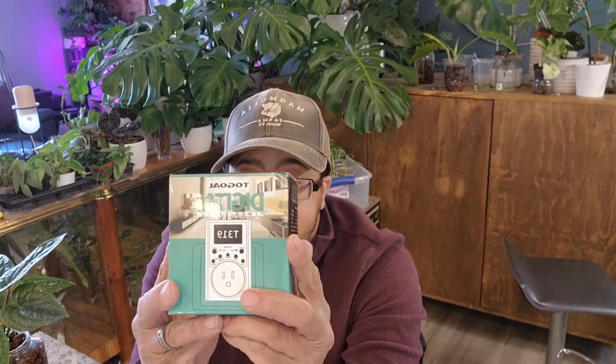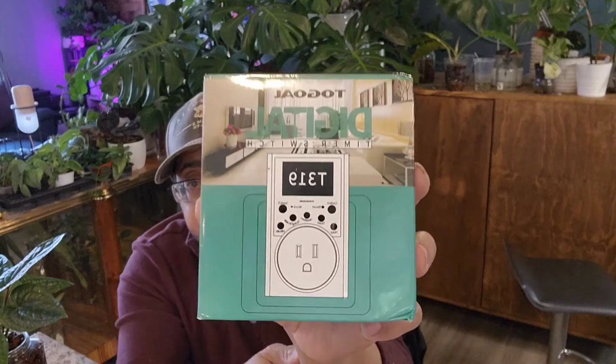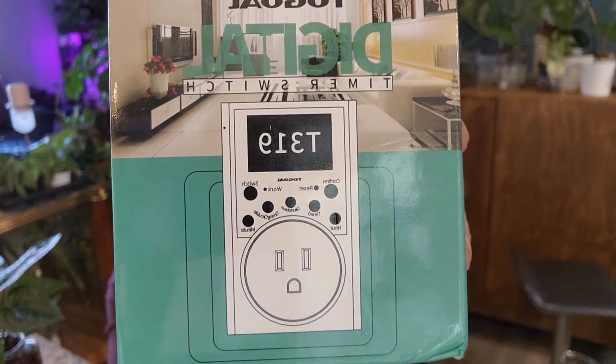And so that alternative solution is a not quite as smart feature. That is a timer that is built into the plug, and I'm hoping that I actually got this particular one because it has something called infinite cycles. What the infinite cycle is, from what I read, is that it will go on for a certain duration of time and then off for a certain duration of time for an infinite period of time, which is really nice because that's really what I need. I need to every hour come on for say 2 minutes and then shut off for an infinite period of time. So if it does what I think it does, this is actually going to work out perfect for my need.